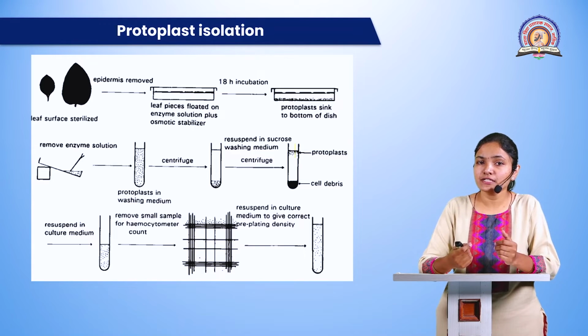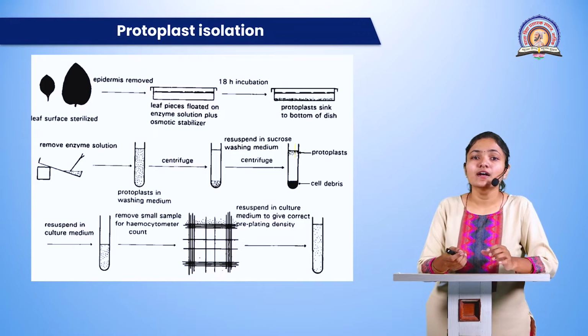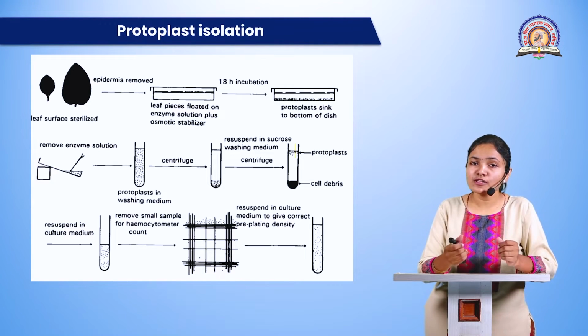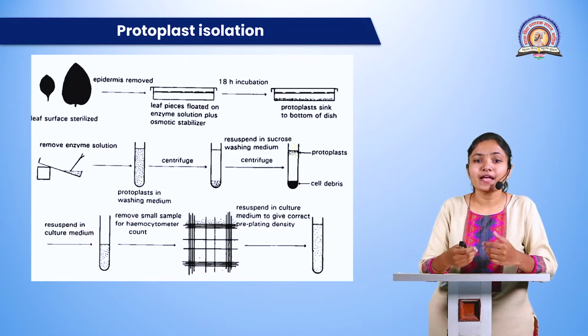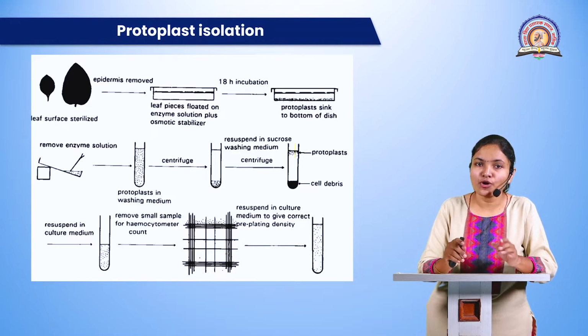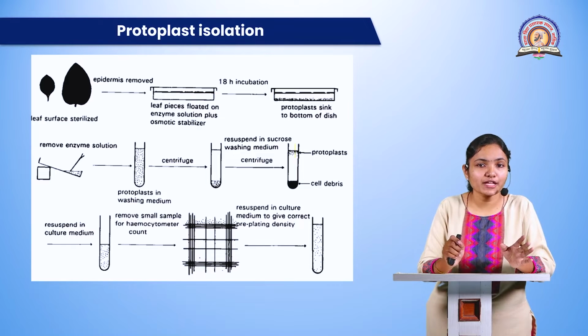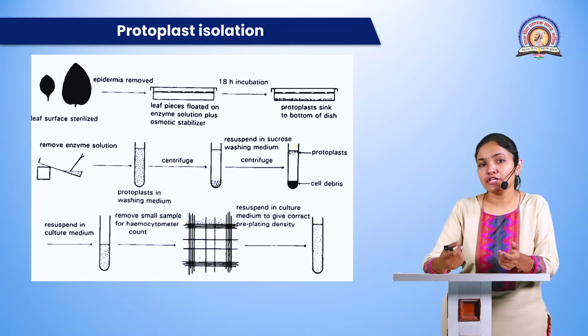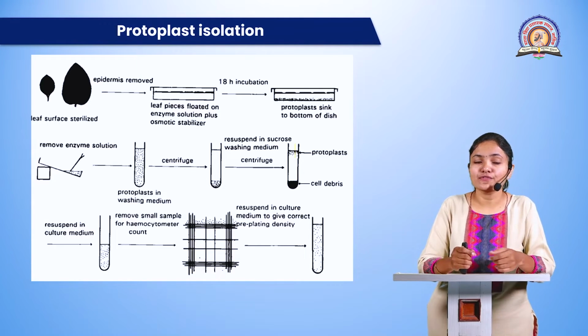Now what will happen during this entire period? The cell wall will be completely digested by our digestive enzymes. Later on we will see that the mixture has small protoplasts which are sinking down because their density is very low, and there will be some cell debris present. So the next task is the separation of the protoplast from the degraded cell material or cell debris. For this, one of the best things that you can use is centrifugation. You can see in the diagram that they have done the centrifugation in the presence of some gradient.